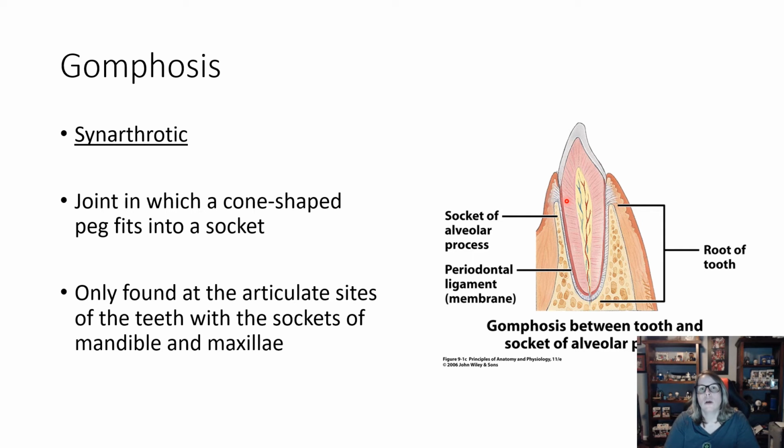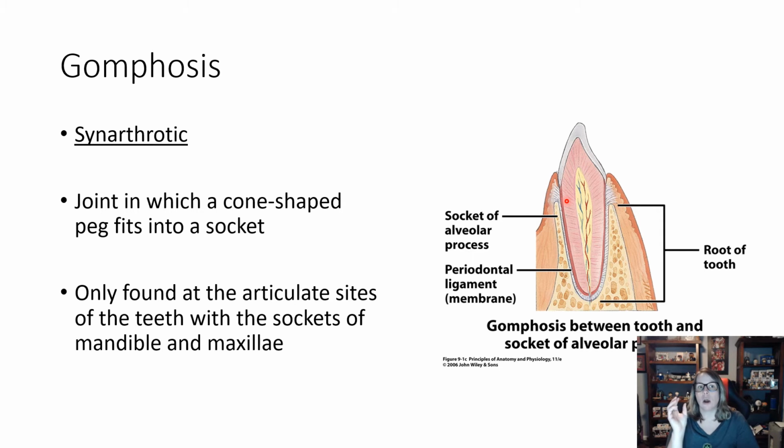So we can't just grab a tooth and move it. If you can, that's a sign of advanced periodontal disease. That's not good. Typically our teeth are not going to give any motion at all. However, when we put braces on, we apply that torque and that tension on those wires, and it slowly pulls on those teeth, putting them into new positions. If you don't wear your retainers, they will just go right back to their original place.